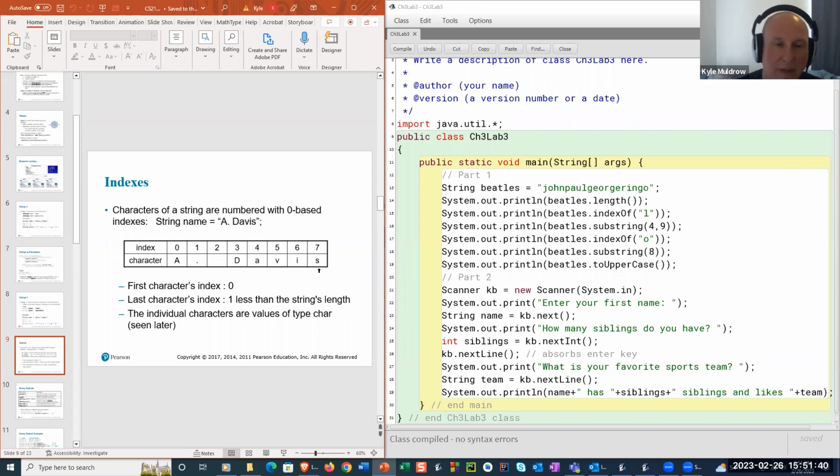The string has a total of 8 characters, and 8 minus 1 is 7. So that is the index of the last character of the string "A. Davis". So in general for strings, the index of the first character is 0. The index of the last character is the length minus 1.